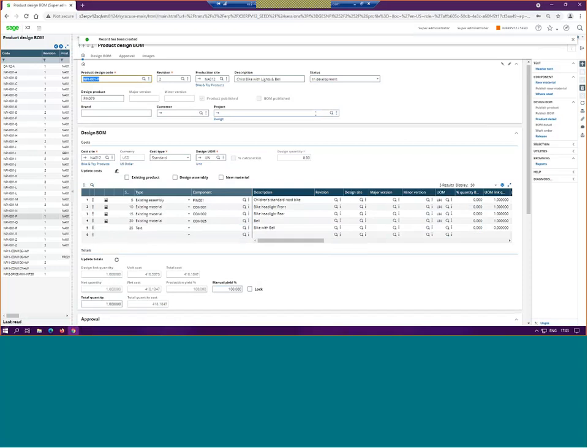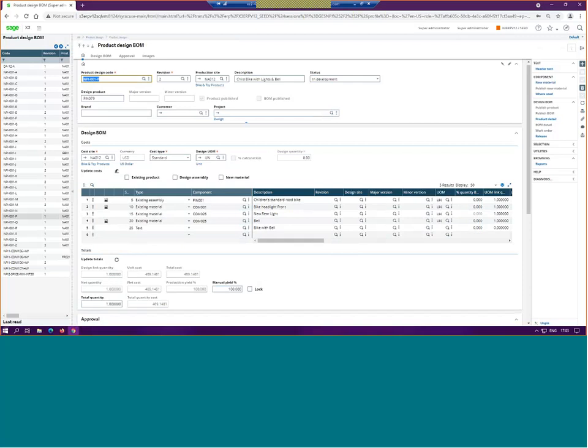So I'm going to duplicate what I've got at the moment and make it revision 2. It's the same design product, the same product we're making, the same design product code. I've just now got a revision 2. And currently in the design we've got a bike headlight rear, which is a COM022. I'm going to change that and make that a new product we're trying out, which is the COM026, the new design of a rear light, to see how that works. So we've now got a revision 2.